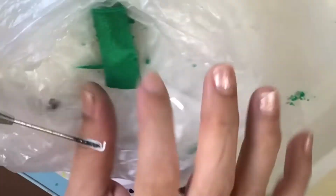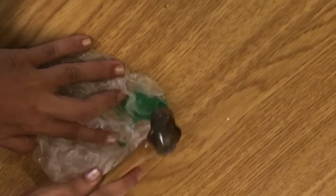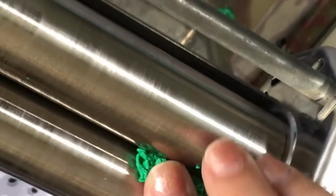I fold in the clay, and then I add a little bit of liquid Sculpey. This just speeds up the process of softening the clay. The con is that some of you may not have liquid Sculpey on hand, so it's another material that you need to have or purchase. Another con is similar to adding translucent clay, you might find that there is a slight deviation in color. The pro is that the time it takes to condition the clay is cut down.